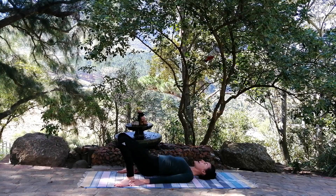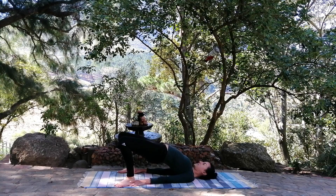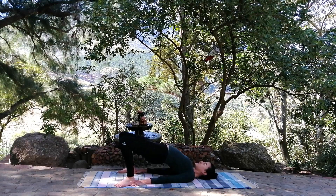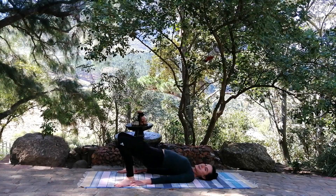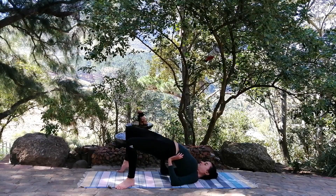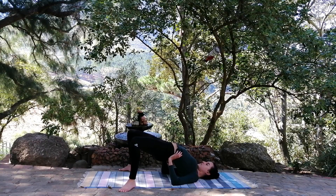Breathe in, lifting up really reaching as high as you can, exhaling down. Do a few of these in your own time at your own rhythm, really opening up that pelvic area. Affirm: 'I am creative, I am abundant, I am passionate, I am emotionally balanced, I am sexy' — whatever it is you need to work with. Breathing in and out. For the last one, widen your feet a little more, lift up and if you can, bring your hands underneath — really opening up here. You can open your legs even wider and just breathe in here.